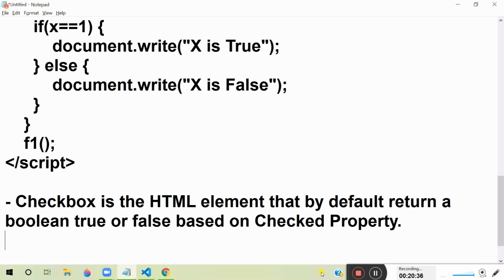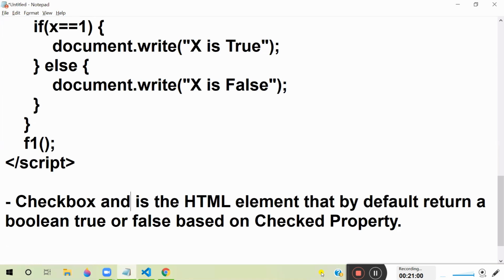In HTML, we have learned that checkbox and radio always submit "on". So checkboxes have a property called checked. This checked property by default returns true or false. The same thing is done for checkbox and radio also.